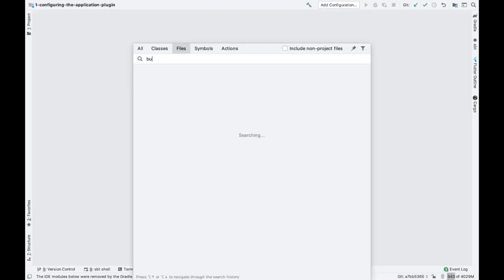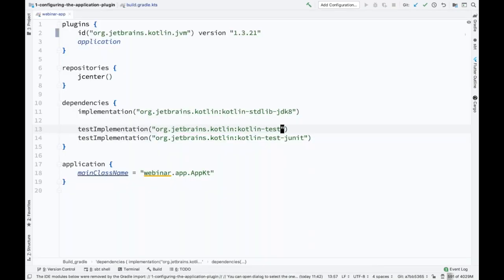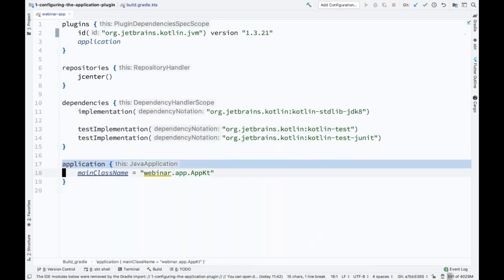Well, that should be plenty enough. It's much better than a quarter of your memory, which is the default. So with the JVM, we can achieve that by using the -Xmx command line argument. So we should be able to tell the application plugin how to do just that. So let's take a closer look at this application block we have in the configuration.